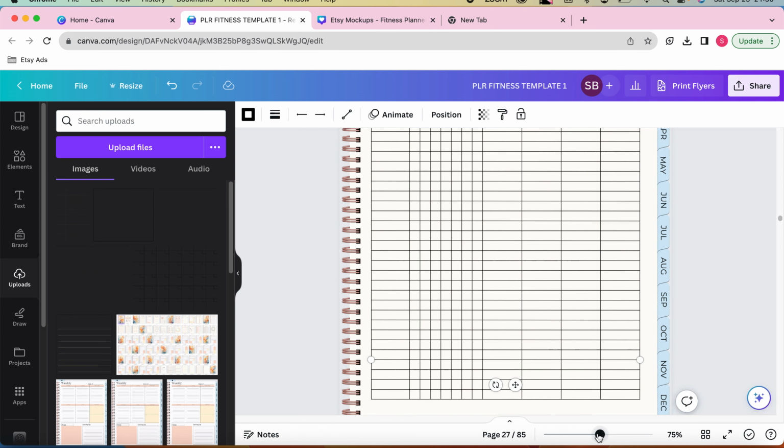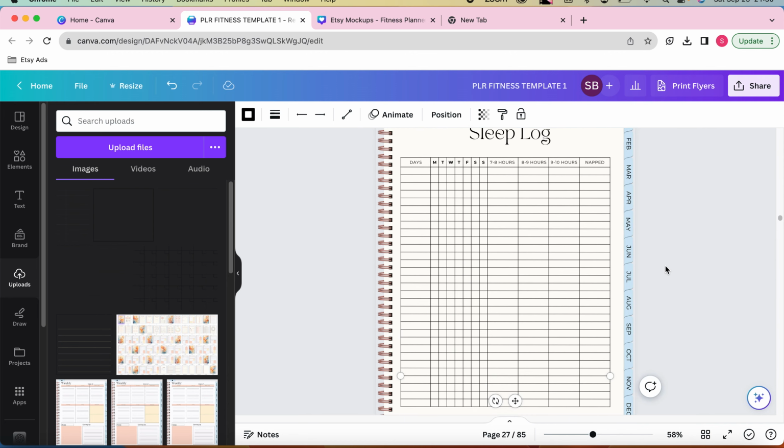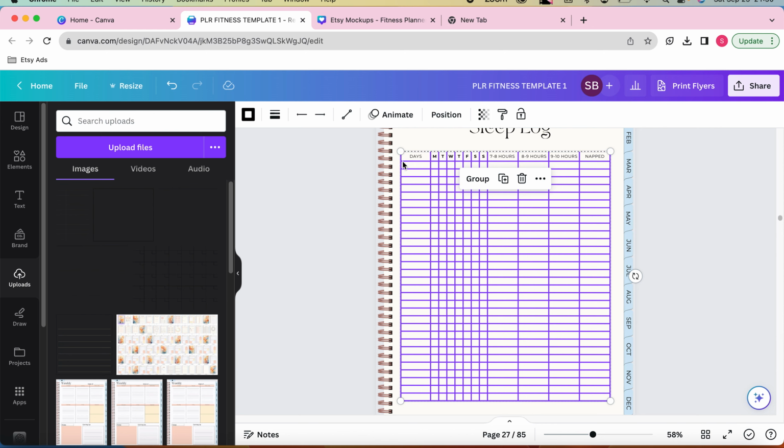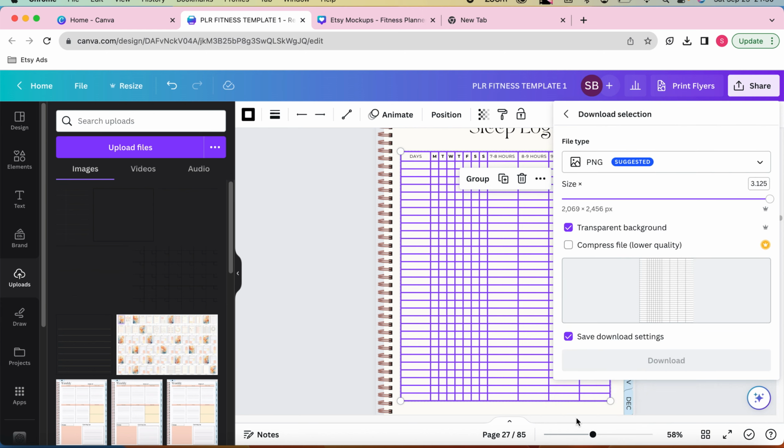And I'm going to make it a little bit smaller so I can get the entire box. The only thing I'm going to do is make sure that I'm not selecting any of the words, because of course I want you to be able to edit it, just in case. So I'm going to select all of this, and then I'm going to hit shift and select that top line. And so now I've selected everything except for the words. So I'm going to right click, download selection.